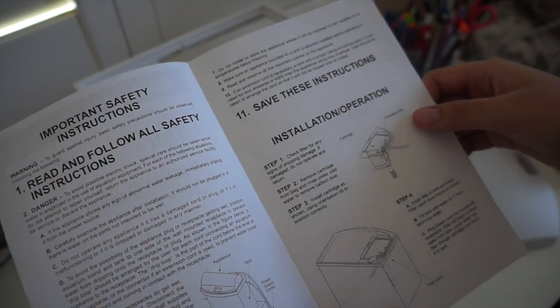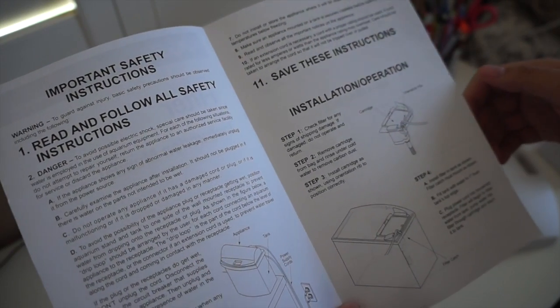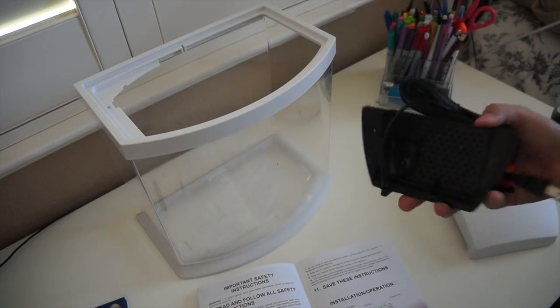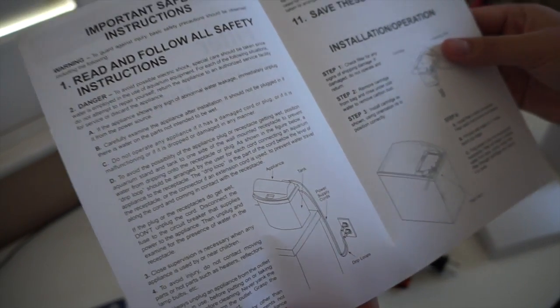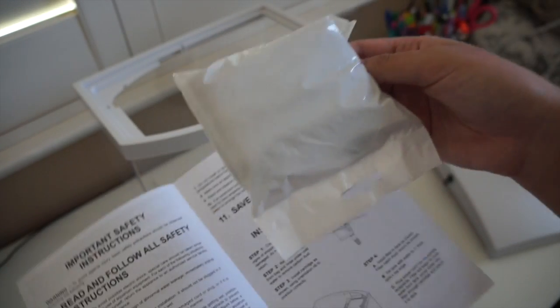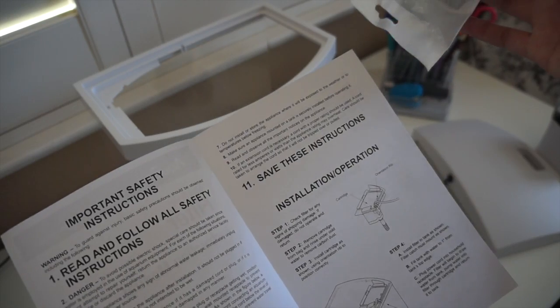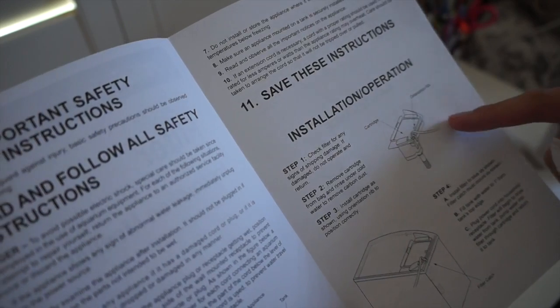In the instruction manual, it has the installation and operation. So step one, check filter for any signs of shipping damage. If damaged, do not operate and return. Well, looks pretty good to me. I don't really know what way it goes, but whatever. Remove cartridge from bag and rinse under cold water to remove carbon dust. So I'm going to have to open this and then put it under cold water. And then we're going to install the cartridge as shown, using the orientation rib to position correctly.